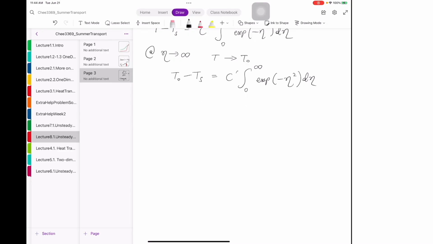Just because time does not permit, I'm not going to show this, but one can show that although we don't have an analytical solution for this integral, we know the value of this integral from 0 to infinity. You can use either integral tables or there is a trick, basically, for those who are interested. Maybe I can show you during extra help hours, but you should get square root of pi over 2 for this integral. Okay.